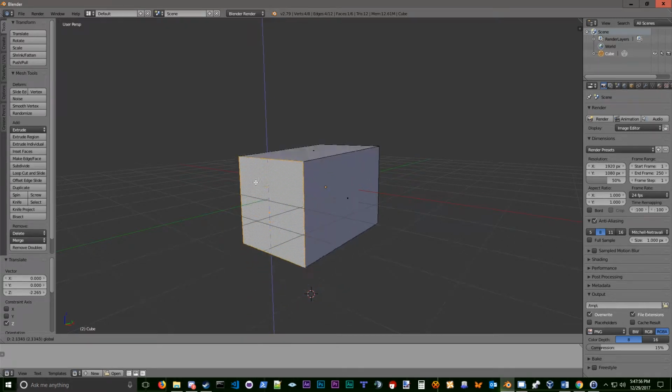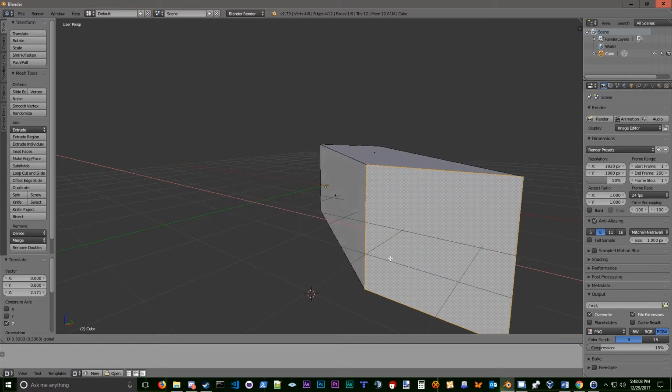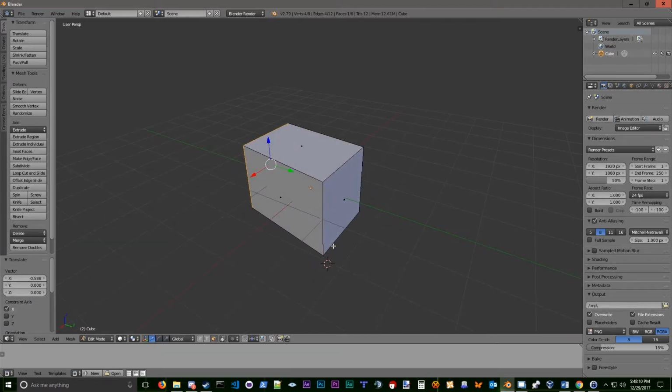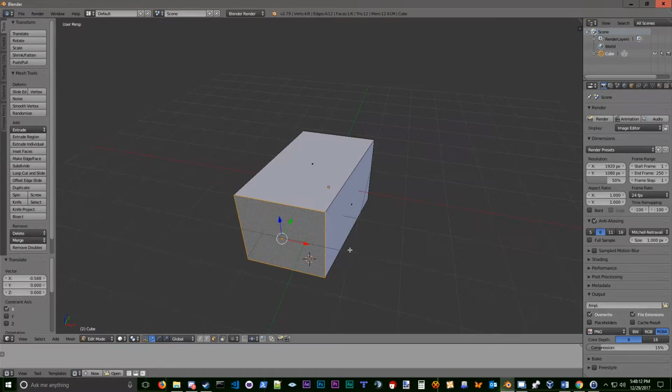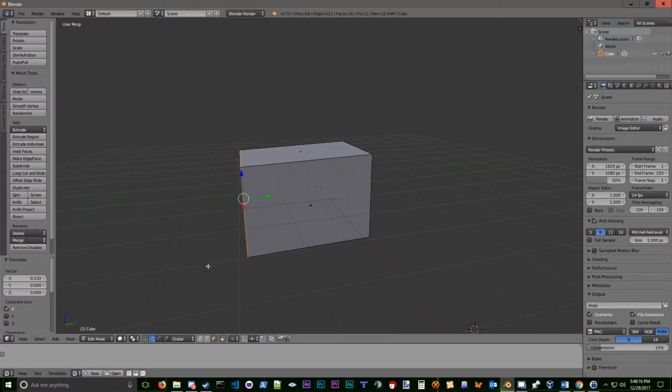Let's move that back a little bit. Okay, so we can do X. Oh wait, I said X on green, which was Y. Whoops. So let's left click X and see what that does. So that goes left and right. Okay, so that's basic manipulation on an edge and a cube. So let me look at my notes and see what we have.